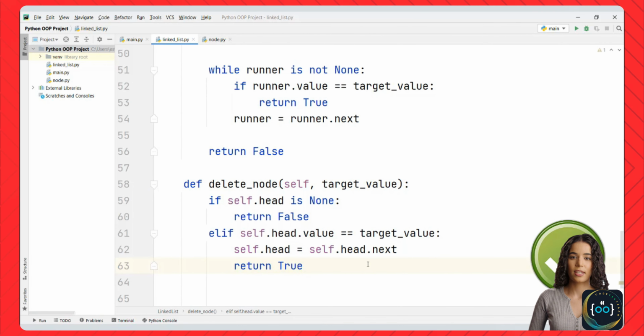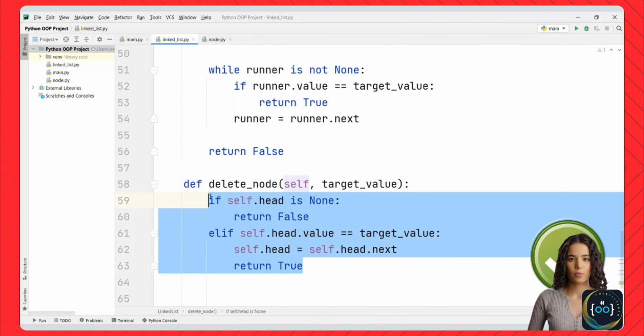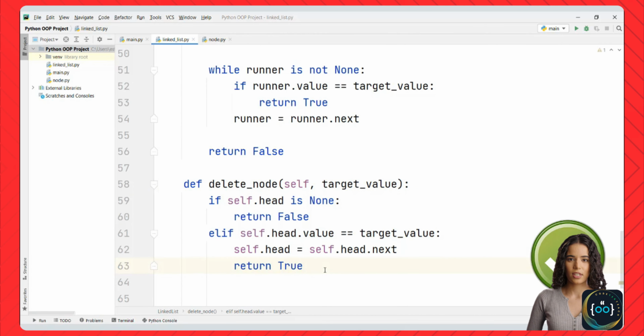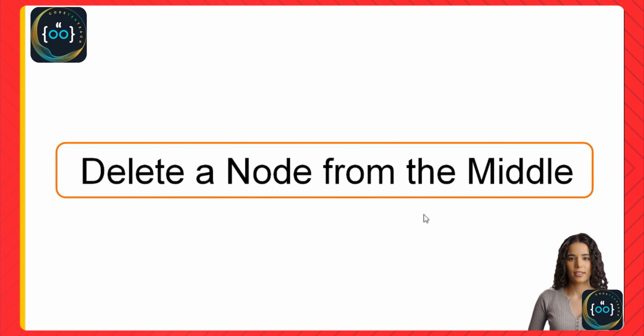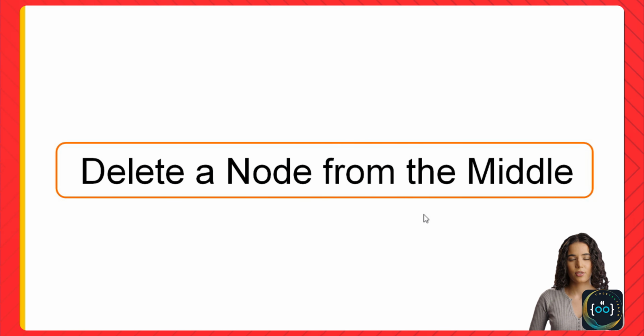When you're ready and you understand how this works in detail, make sure that you understand how this is reassigning the head node. We will go to the other cases where we need to delete the node from the middle and from the end of the list. Great work so far. Now let's start the second step or stage or phase of this implementation, where we will implement deleting a node from the middle of the linked list.